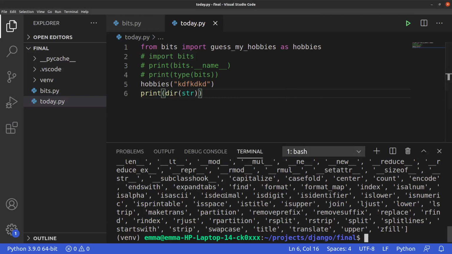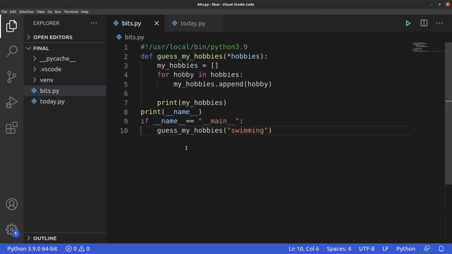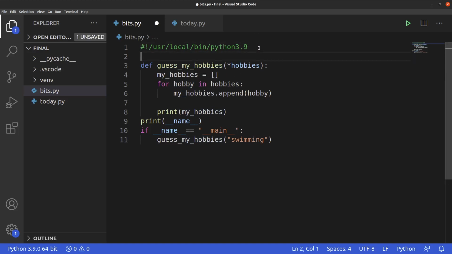if we are to look at our function here, my hobbies, the one defined here, this one is in the local scope. If I define a name here, and I say Jane, this one is in the global scope of the module.